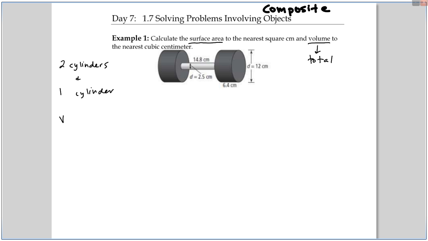Okay, so volume is going to be, well, what's it going to be? And I can't go to my formula sheet for this. I have to think. Let's just come up with a unique formula for this shape. So let's call this shape V1, and let's call this shape V2. So how many V1s are there? There's two V1s plus one V2.